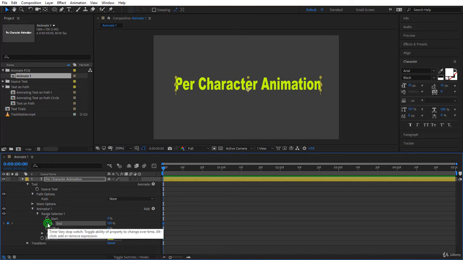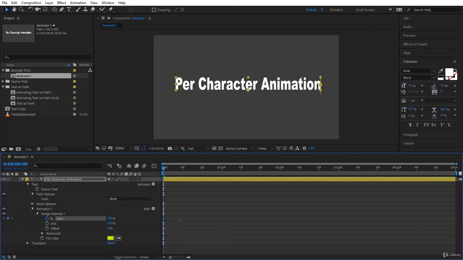I, for example, keyframe the end, okay? And take it after 20 frames, take it to 0%. Now we have the fill color property being removed from your text layers or from your characters. You notice using the end. Cool. That's one way to do it. I can also use the start and take the start to 100%. Then I go to 20 frames and take it back to 0%. Now you start from the initial state of the color of the text layer to applying the fill color to all your characters. Actually, this is the concept. You just play around with start and end, and you apply or remove the property that you have selected.